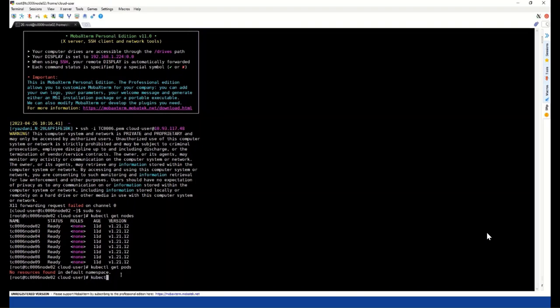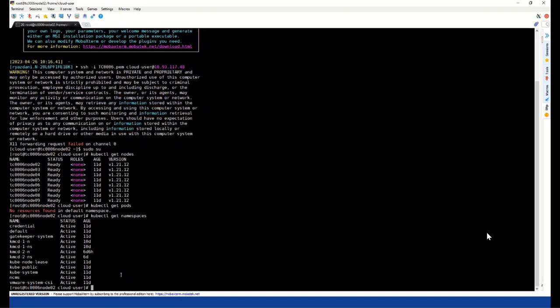Let me get a list of my namespaces. So again, kubectl get and the name of the object or component, namespaces. You see here there are multiple namespaces already created on my cluster. The default is the one that we saw, but there are namespaces for the Kubernetes components called kube-system.